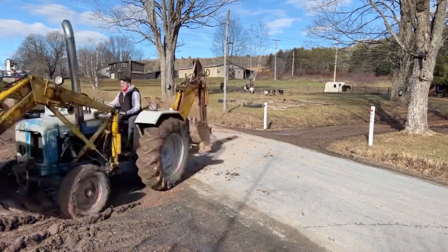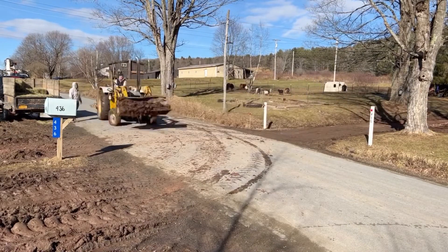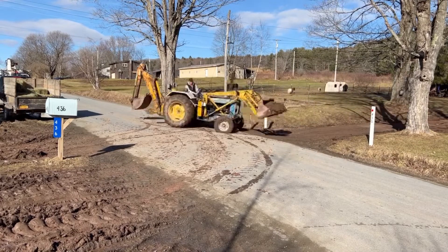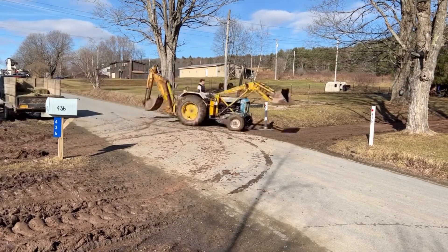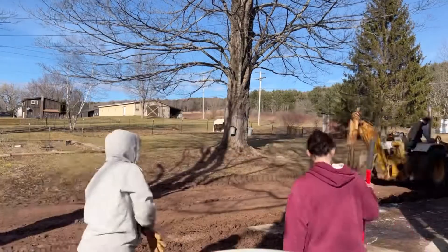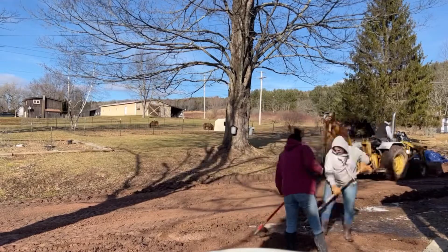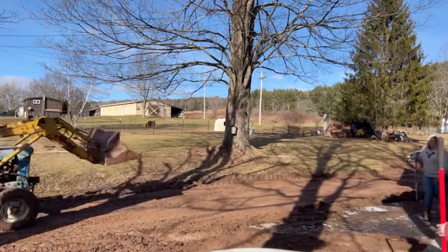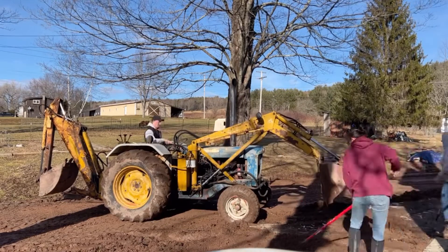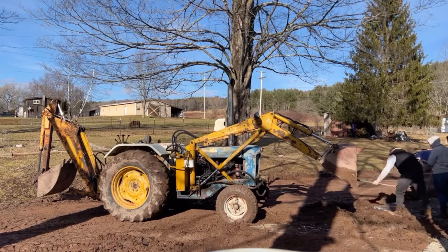We're back from picking up the York rake from down the street — lost a bunch of footage on the way back, but it's pretty much the same thing. Now we're taking that top layer of muddy, mushy material off the driveway — it was not good. Underneath the top three inches was a nice layer of pea stone and gravel. Just scooping it down a bit, putting dirt where it needs to be. The girls were raking out the leftover dirt. With that muddy clay mix on top, the bucket kept getting stuck full of stuff, so we had to scoop it all out.